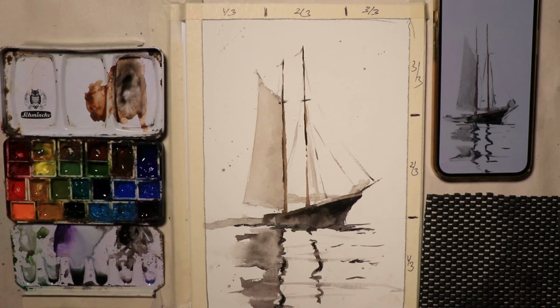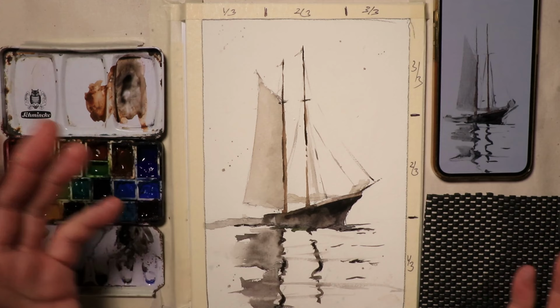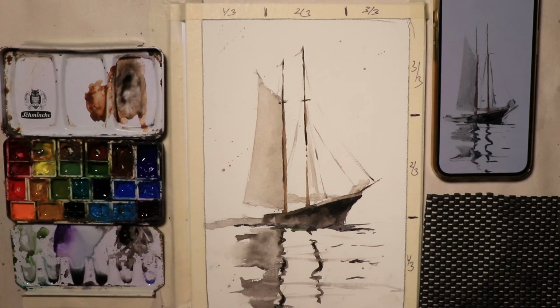And again, a lot of times it's just a matter of practicing things over and over again. I've probably painted hundreds and hundreds of these sailboats already, since I've been painting 15 years or more as a professional artist. So if you're just starting out, don't worry about it. Paint as many as you need to do to get a couple really good solid sailboats in, where you can put them in a frame or keep them pinned up on the wall.